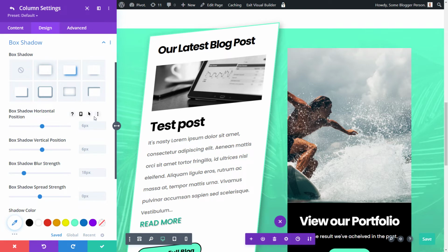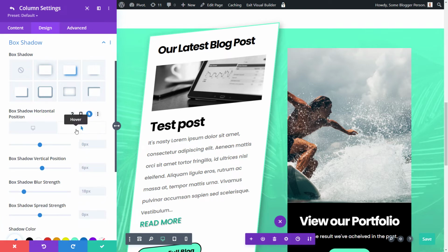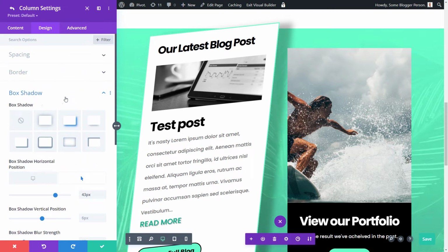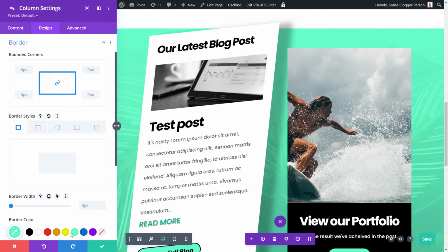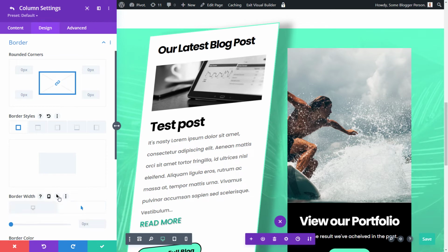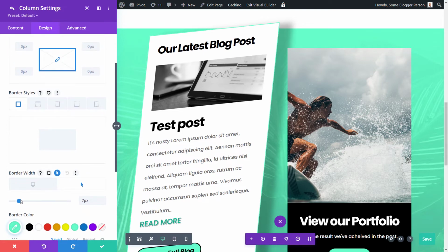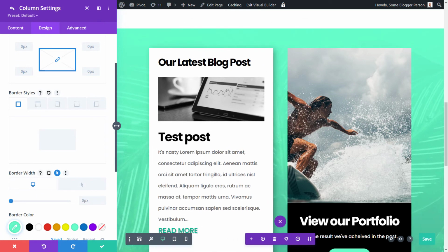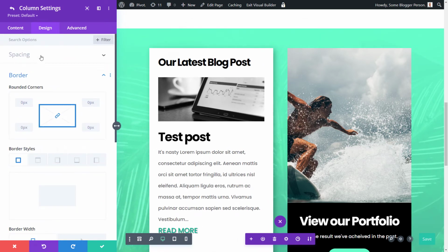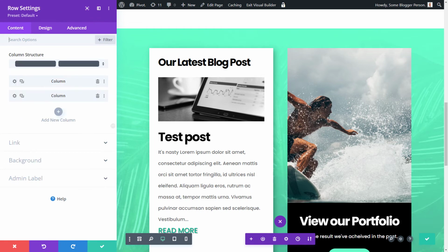The box shadow position, however, if I click on this, on hover, I can move that back. And generally speaking, Divi will actually add an animation to smooth this out. So add that in a bit more. I've actually thinned out the border, although again, hit hover, thin out the border, or crank it up even. And then on desktop, we just have it down to normal. So a whole bunch of the options here can be changed.